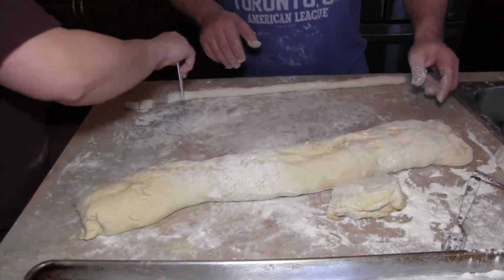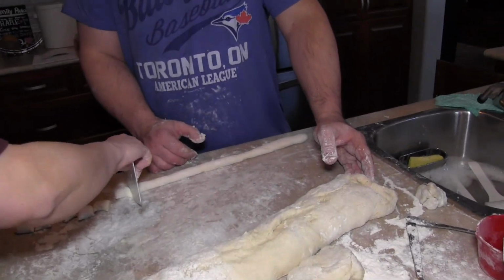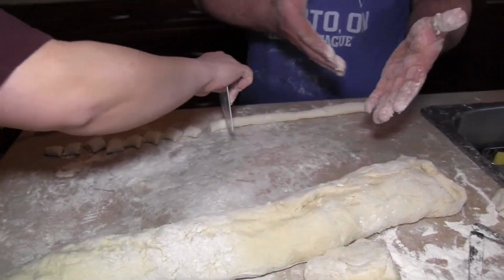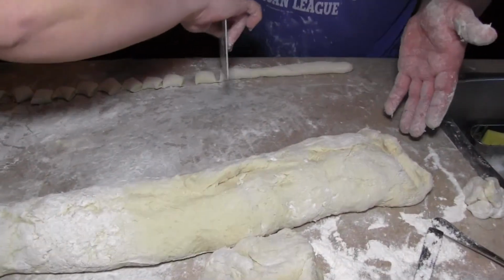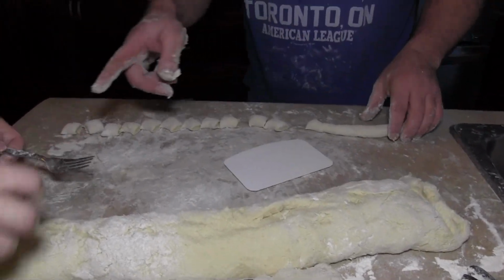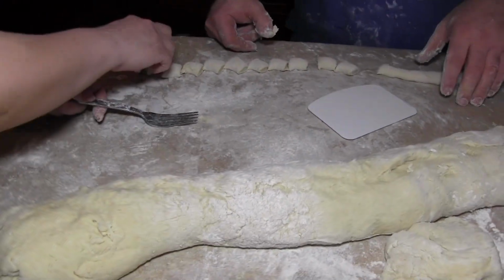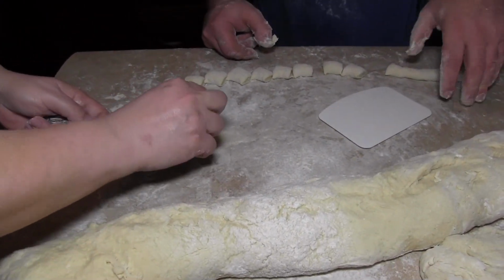Because then you're going to be cooking at different times, right? Dad, I'm recording. What do I do? What do you want to do? You're showing what we did. We mixed it on the table. We cut it. Now we're cutting into little pieces. Then I make them into other little pieces like this. I stretch them out, and then mommy rolls it on the fork and sticks it on a pan that we have semolina on, so they don't stick together. That's what we're doing.